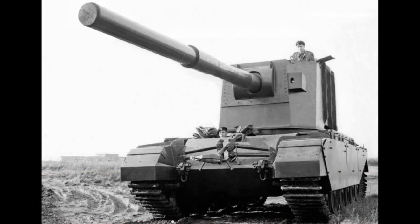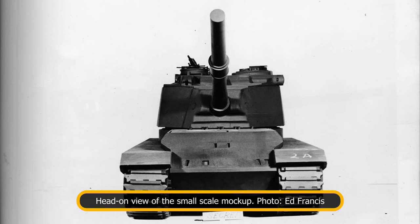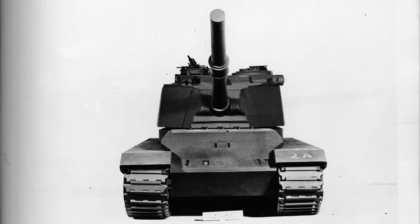Unfortunately, the exact length of the 183mm gun is unknown, but it was somewhere in the region of 15 feet long. It was fully rifled with a large bore evacuator placed roughly halfway down its length. The gun alone weighed 3.7 imperial tons, while its mount weighed 7.35 imperial tons. Although the turret was capable of full 360-degree traverse, firing was physically limited to a 90-degree arc — 45 degrees left and right of center — though it could also fire directly to the rear. A safety lockout prevented the gun from firing over the broadside position. The gun would have had a vertical traverse range of plus 15 to minus 7 degrees, though it is unclear whether a limiter halting it at minus 5 degrees would have been fitted, as with the Conqueror.